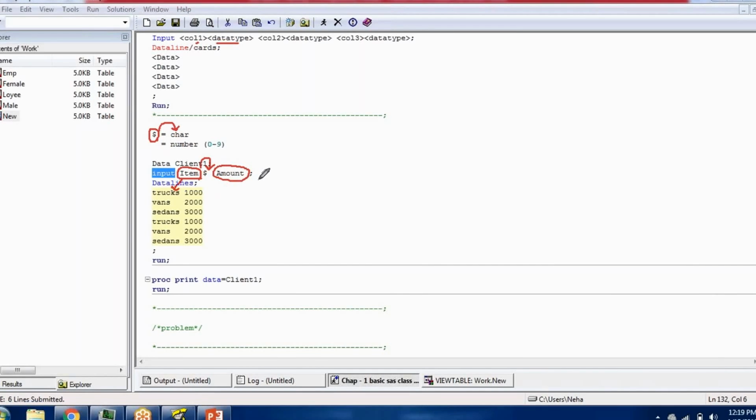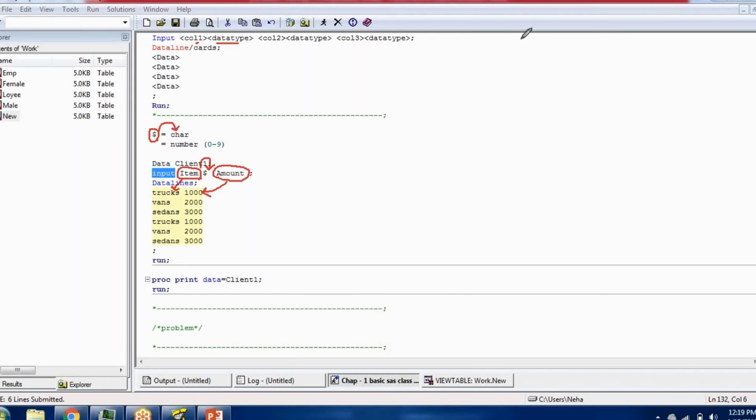So if it is a numerical type of value, 0 to 9, I will not define any sign, because anyhow we have two data types, no? So no confusion. If character, it means dollar; if number, it means nothing. So if I'm not defining any data type, SAS understands this is the number type of data. Okay.